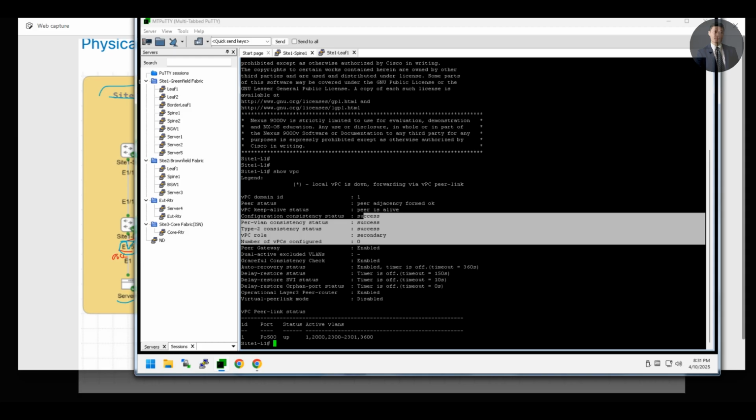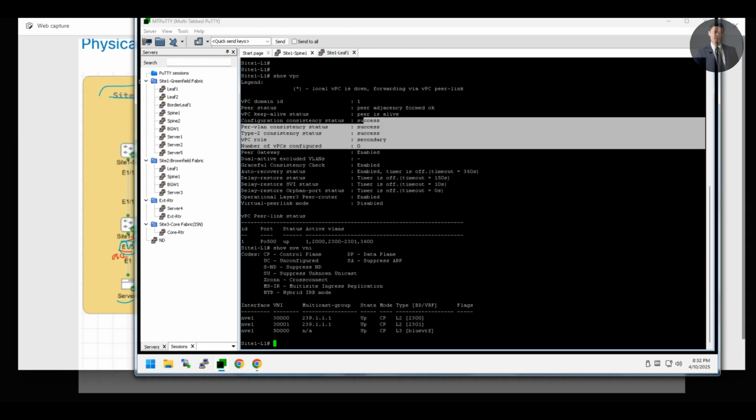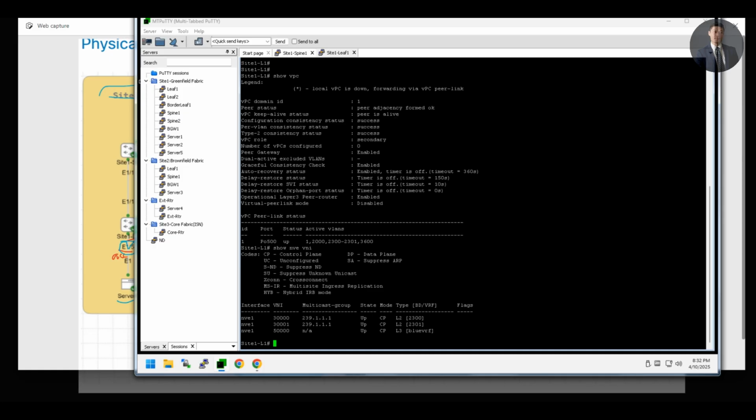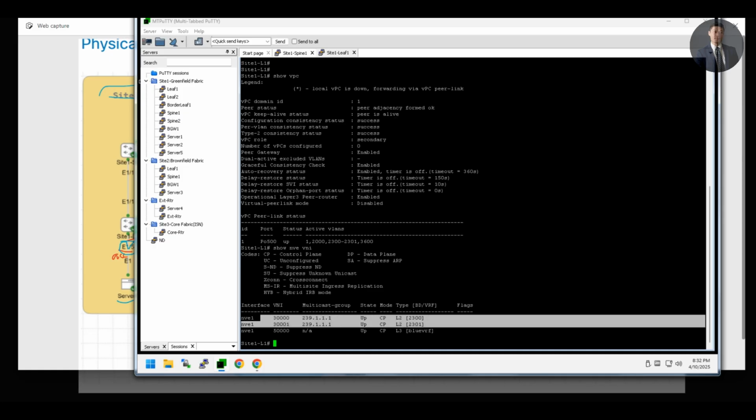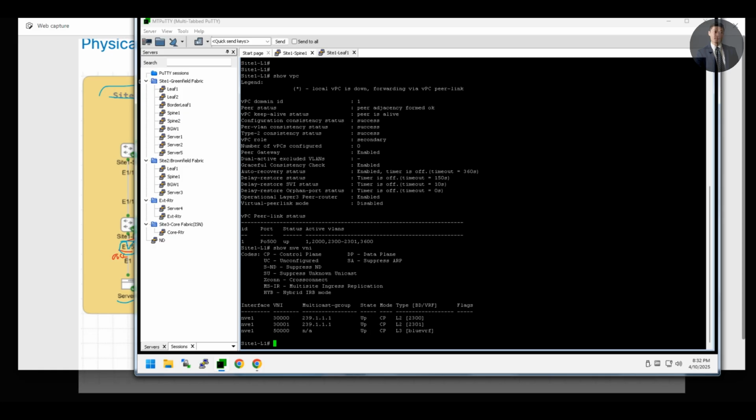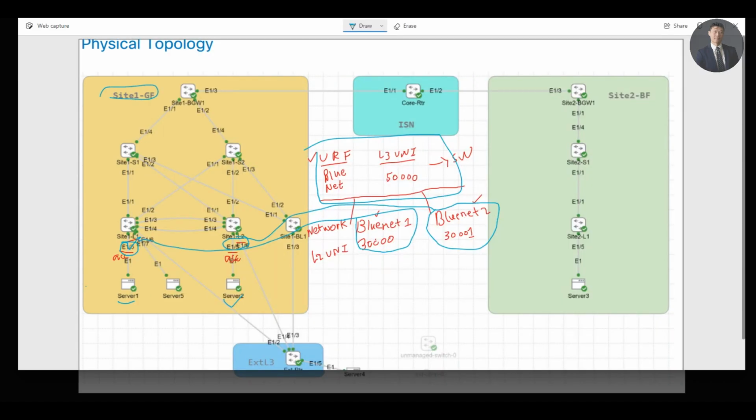We're going to say there are two Linux servers, server 1 and server 2, connected to my leaf 1 Ethernet 1/5 and leaf 2 Ethernet 1/5 respectively, and I'll use these to test the inter VXLAN data plane connectivity within the same tenant overlay VRF in my side 1 fabric.